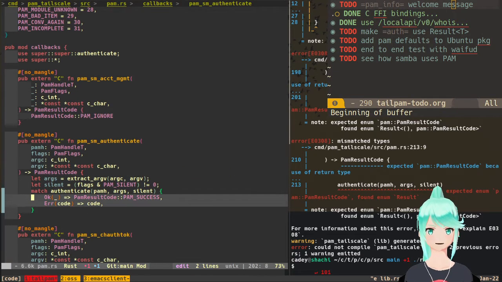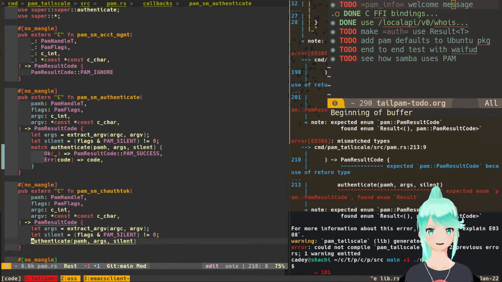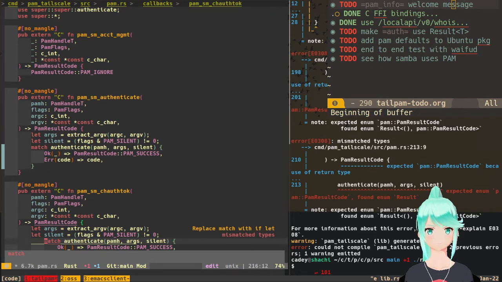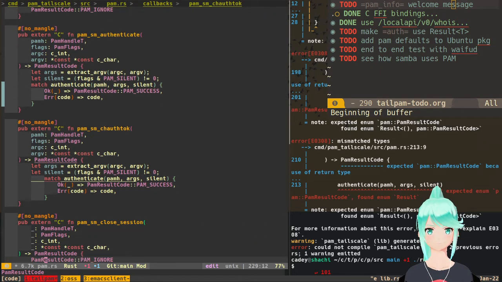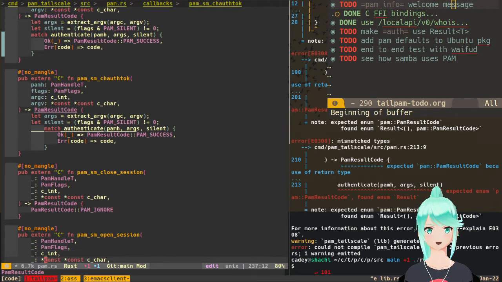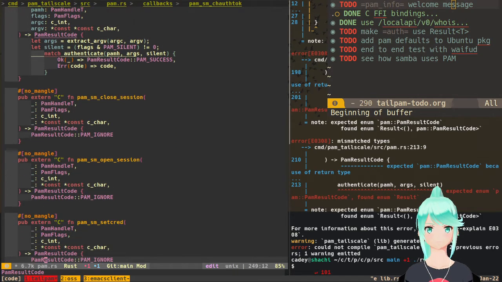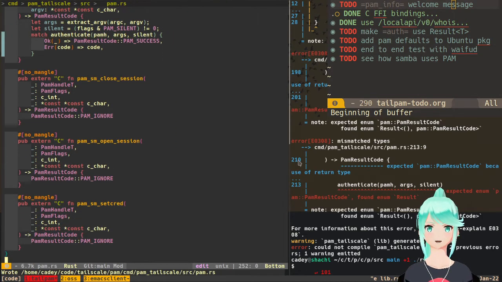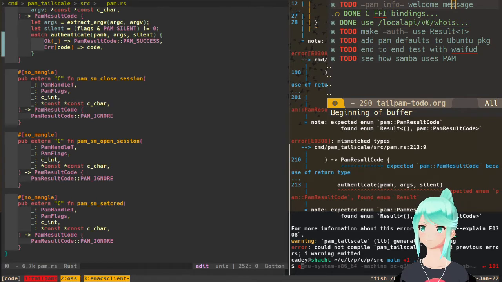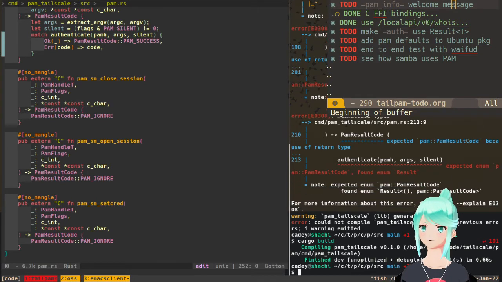Okay, cool. So now I can replace all the other parts with that. And then we go down here. Awesome. Does this compile? It does.